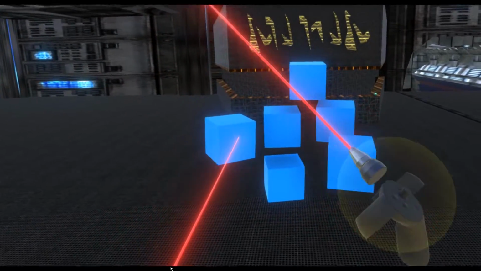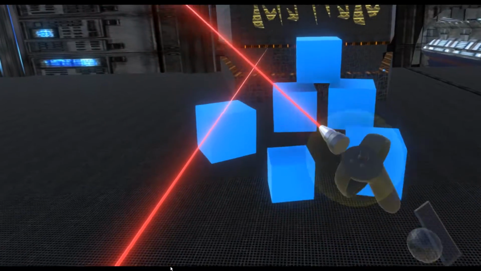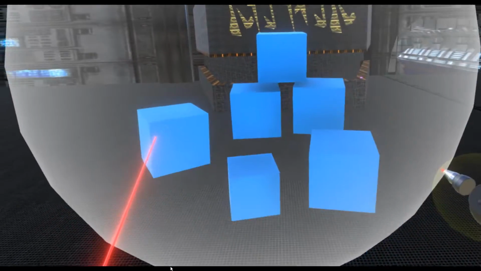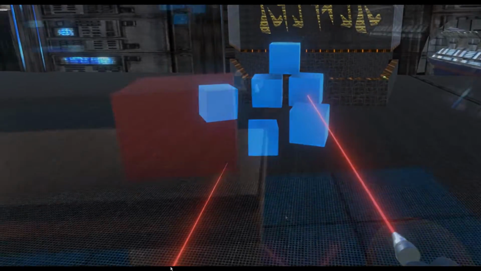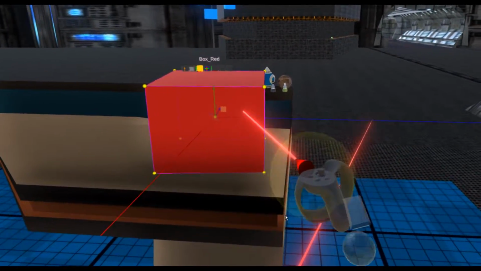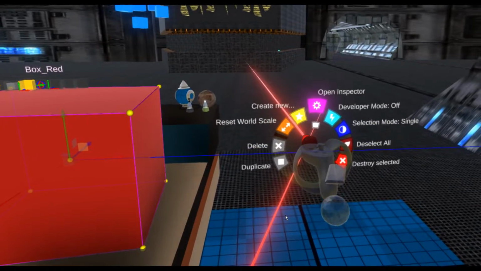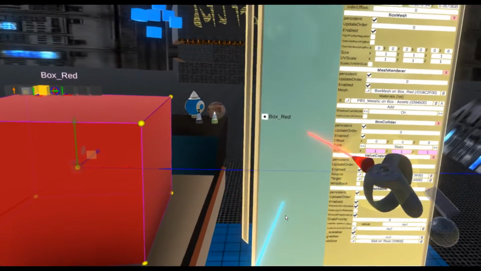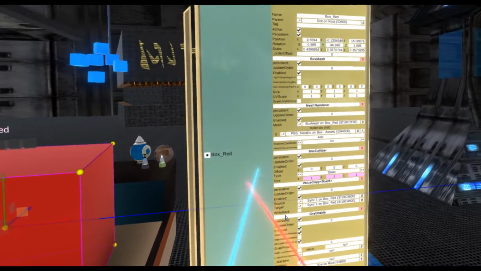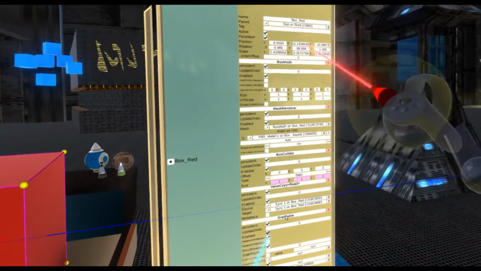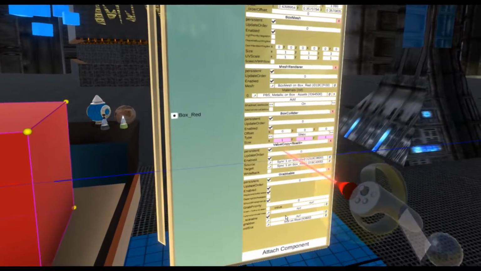Of course, there is also a built-in tool for this called the glue gun, but there may be times where you want a bit more control over the hierarchy. Now I'd like to show you something else about the inspector panel, and we're going to use this simple cube as our example. Just about every single object is nothing more than coordinates plus a series of components.